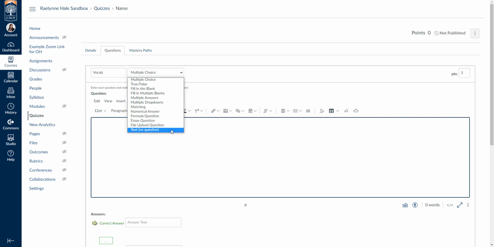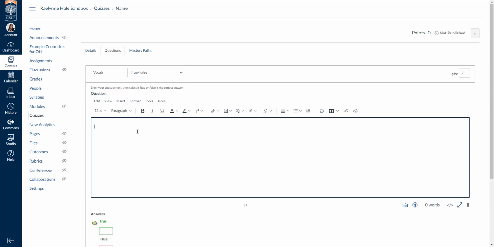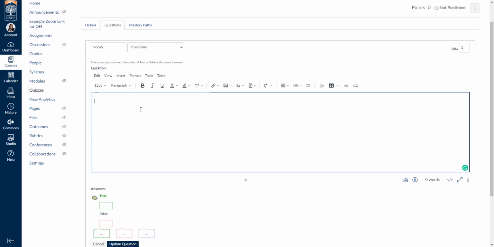And then you also have text where you can give students instructions. So these are not actually questions. This is just to give students instructions, or maybe to break different sections up and explain the new section. We'll go ahead and just select one that's true or false. Each one will adapt to you, and you can choose which ones you like and play around with that.